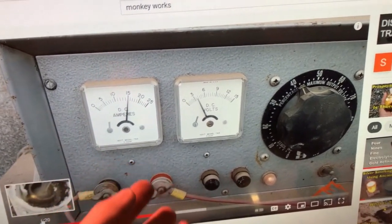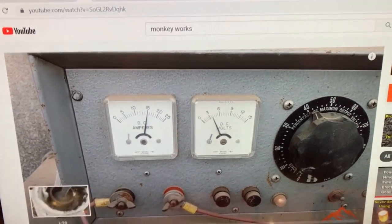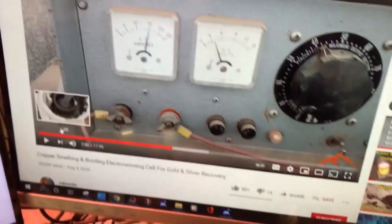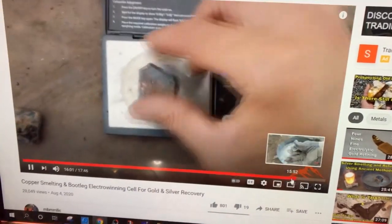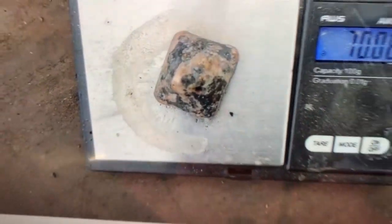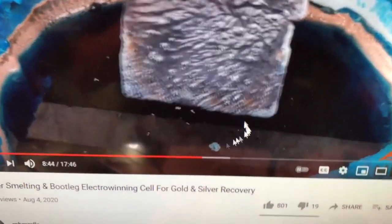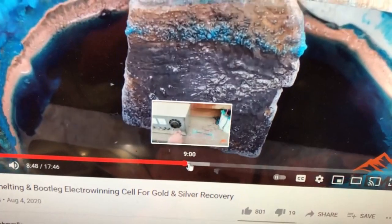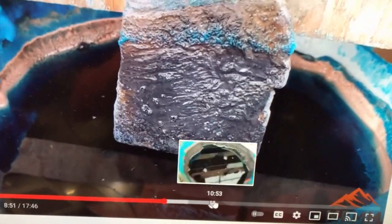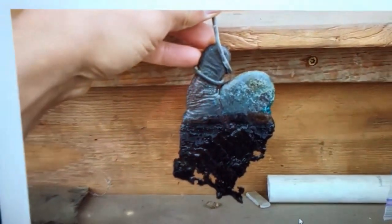Jason, if you want to reduce the amount of copper in your anode sludge, you've got to reduce that voltage big time. You never want to go over 2 volts in a cell as small as what I'm seeing there — it's a very slow, drawn-out process you can't speed up. You can see the copper tones in his material; all that copper came from his anode sludge just because he's running a very dirty anode. Large chunks fall off as the reaction is going on, before the copper can be taken out of them because of that canaling.